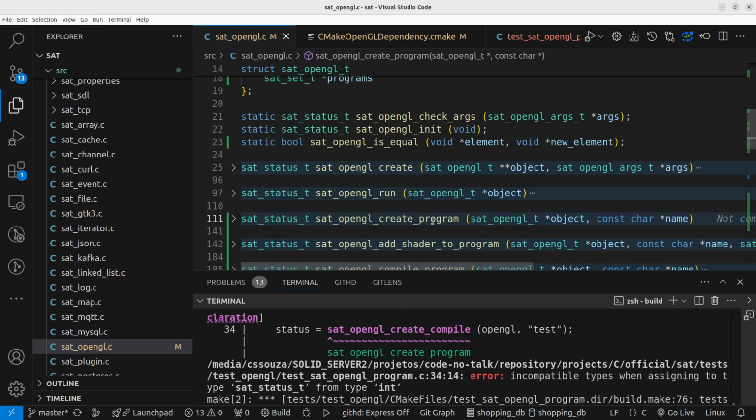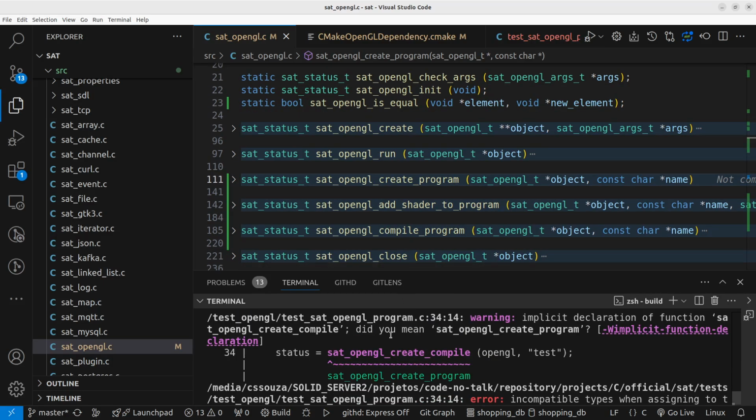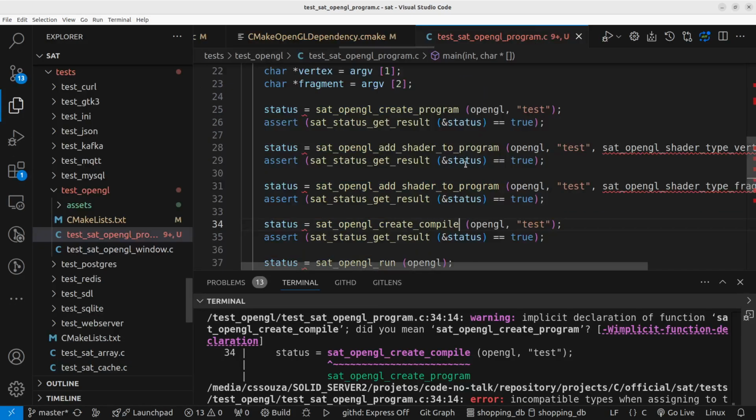OpenGL, create program. OpenGL, compile program. Line 34.